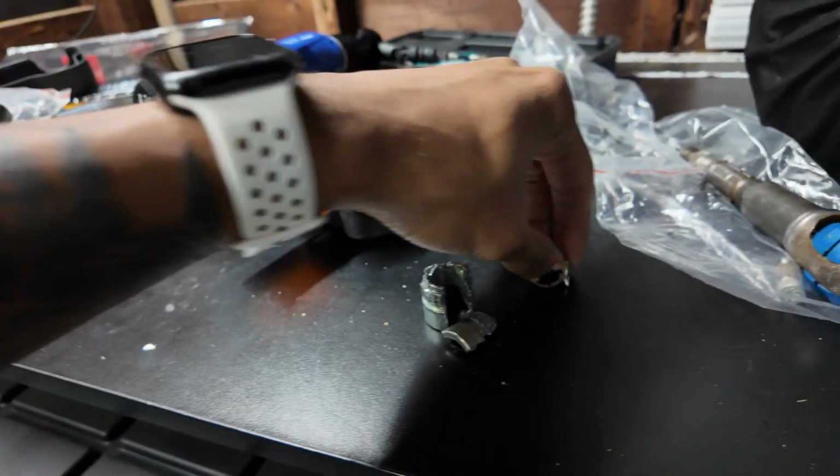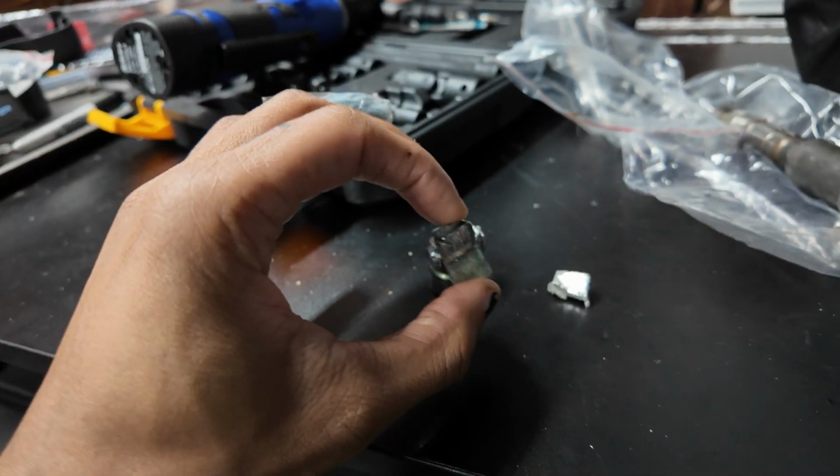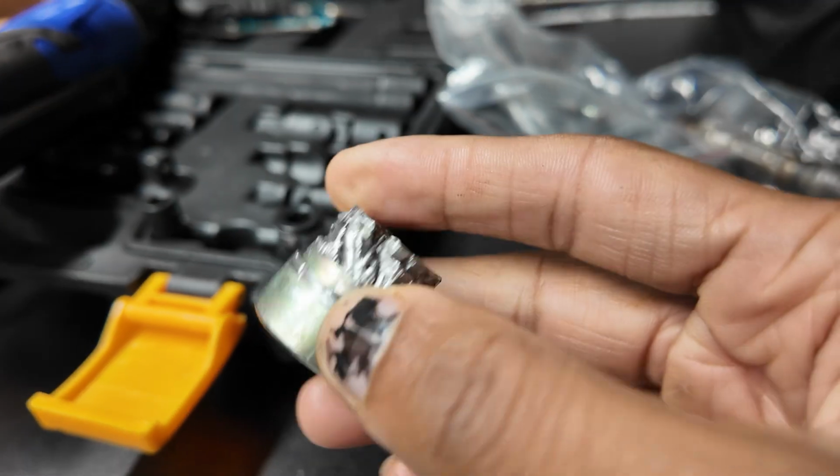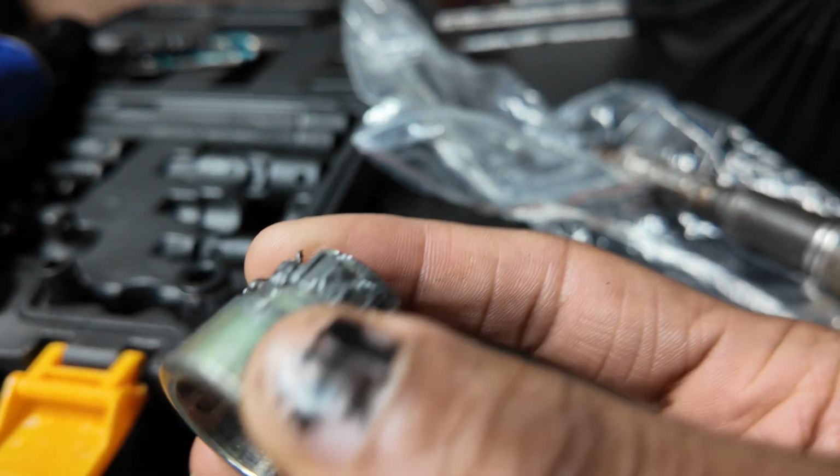It definitely takes a little bit more work to do. It didn't seem like it would be that big of a deal, but at this point in time, I really didn't want to dive into that anymore. So what I had to wind up doing was pretty much cut the little ring off. Now I'm going to show you this ring. I want to show you how intense this thing was. So as you can see, this guy was not letting go.